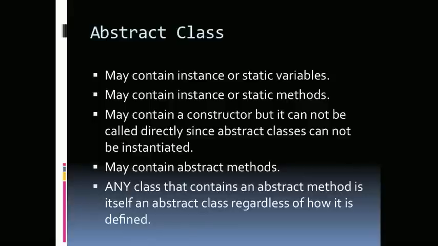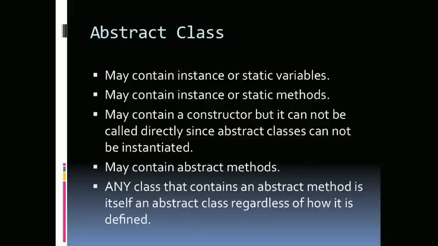If you would want to define a constructor, the class that is extending the abstract class, the subclass, would need to call the constructor for you. So that's one of the things that's important. We can't directly call a constructor in an abstract class. It must be done through one of the subclasses.